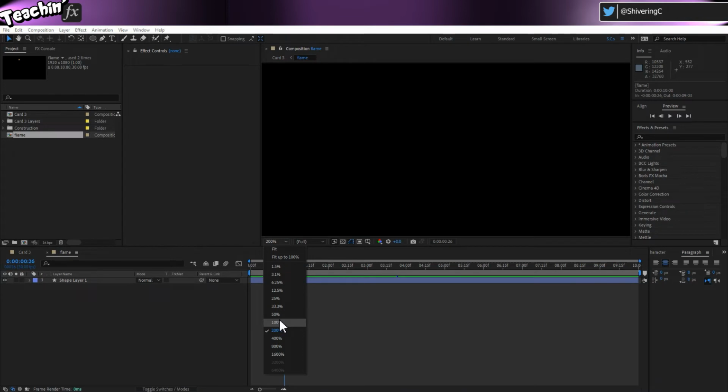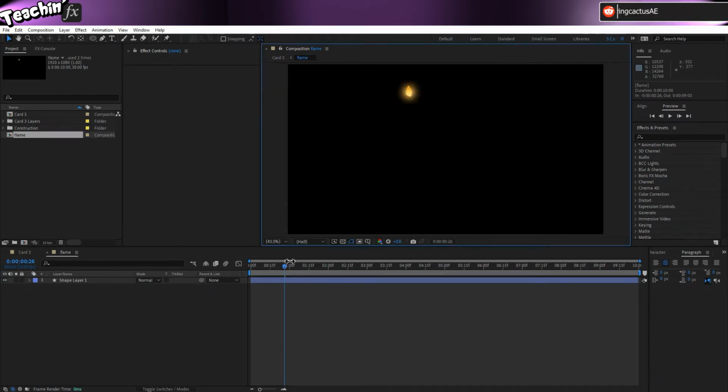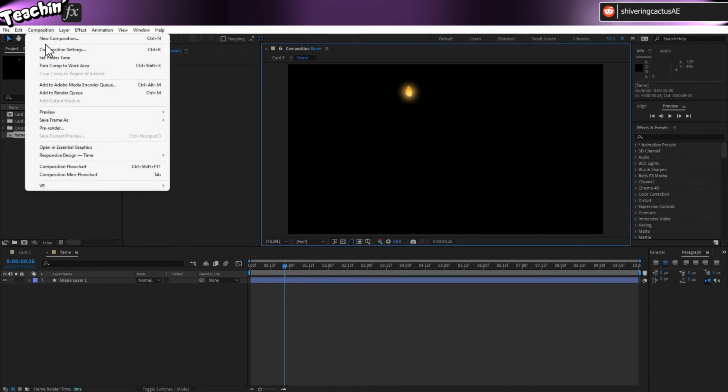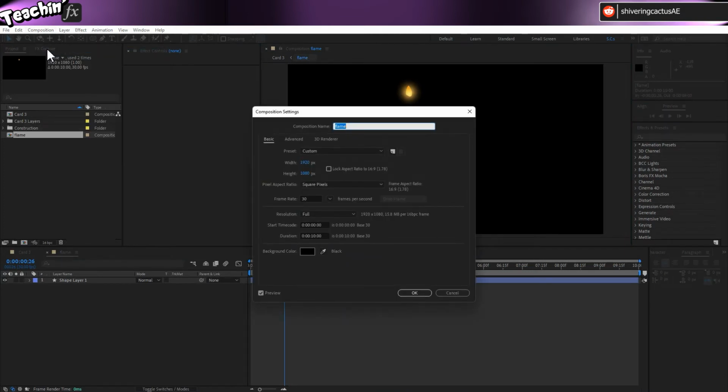Because it's a tiny little flame, we could have made the composition much smaller if you just set it to fit up to 100. You see it's just up there in the top. If we go to composition settings, and just adjust the duration to say 20 seconds.